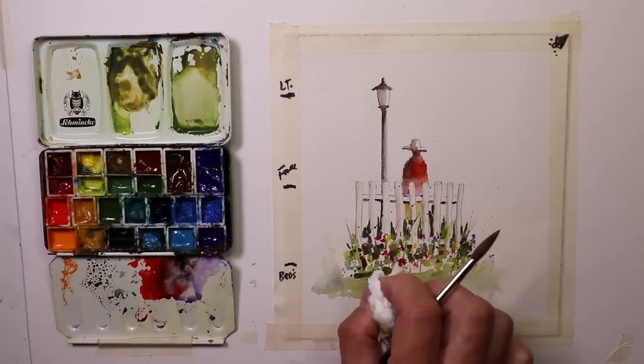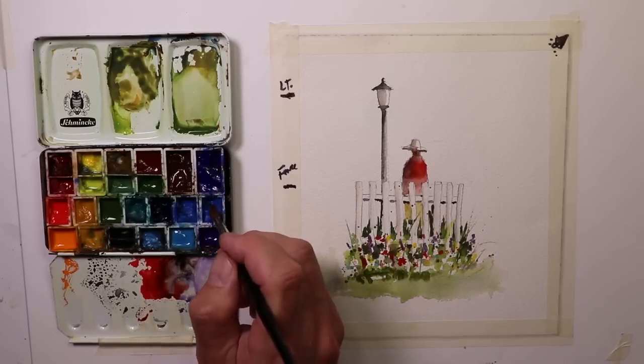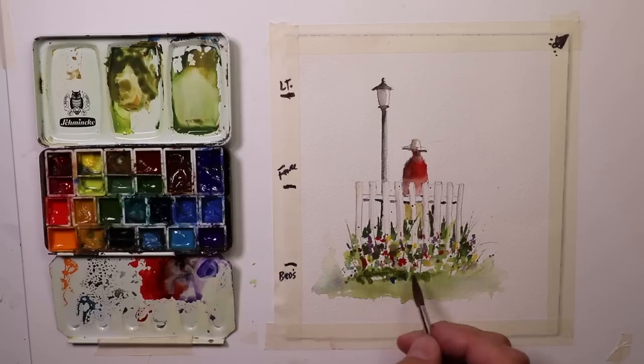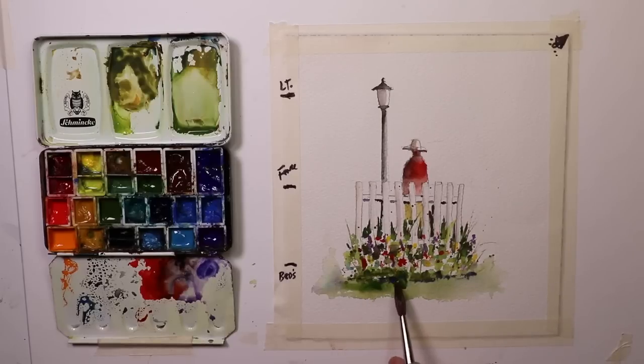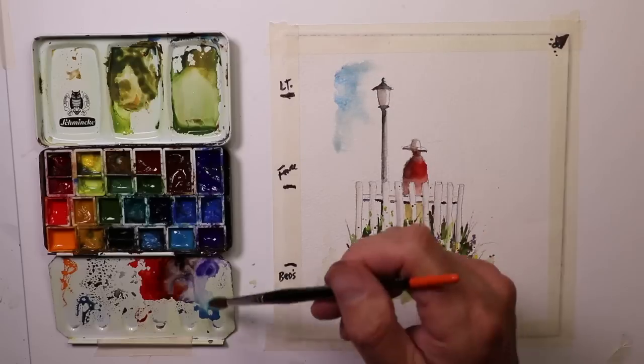And if you add some color and you don't think it looks good, just blot it up with a tissue. I'm just going to add some color here. Some shadows, purple. Okay, good. And then I'm not going to overdo it. Just a little bit of color in the sky color here, cerulean blue.